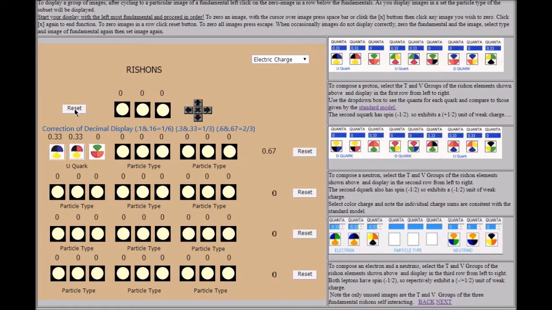To compose another U-quark, click the right arrow and select two red T's.